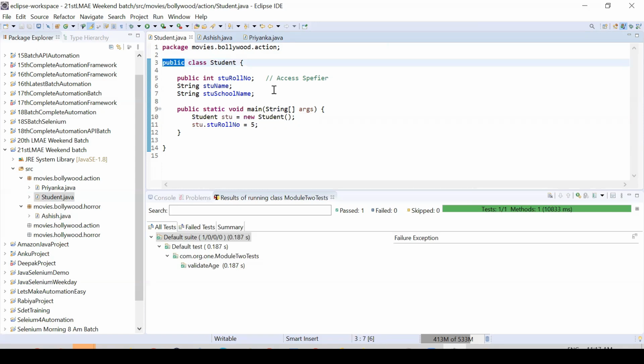A class should always be public, because if the class is public, people can enter your house. Once people enter your house, now you can decide: this is my bedroom, I'm the only person who will access it. This is the kitchen, my maid will access it. She is not allowed to come to my bedroom or the drawing room. She will only come to the kitchen. Yes or no?